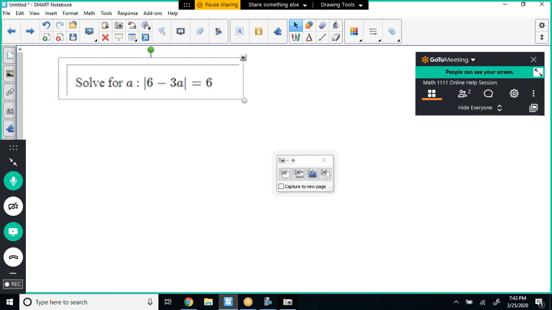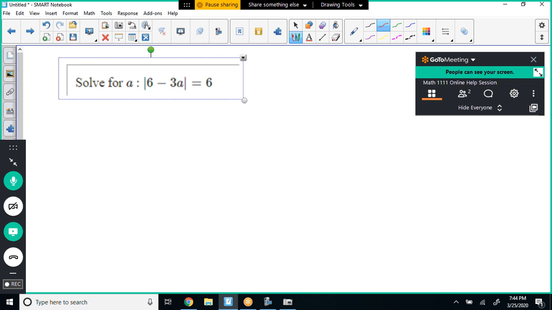All right, so you have an absolute value equation. In order to solve an absolute value equation, you have to isolate the absolute value, meaning the only thing that can be on that side is the absolute value bars and everything in between those bars, right? Nothing on the outsides. If there is, you've got to manipulate. You've got to either divide or multiply to get everything away from it, just so you isolate that absolute value.